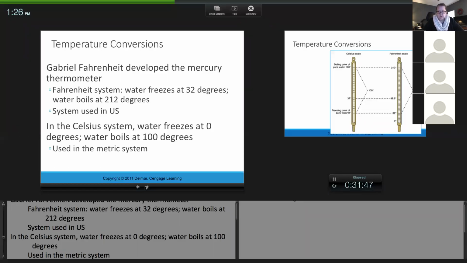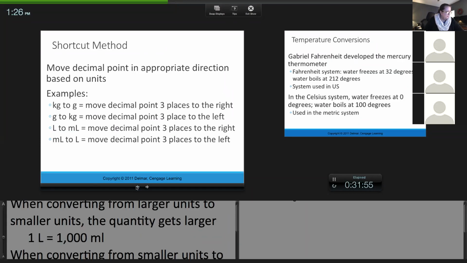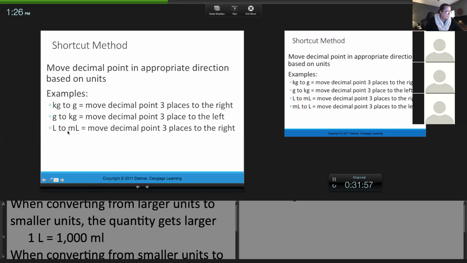Are there any questions? What was the liters to milliliters? You moved the decimal how many places? I think it was to the right or something. To the right. Okay. Because 1 liter is 1,000 milliliters, so it's getting bigger. It's funny because a liter of fluids is big, and inside there is 1,000 milliliters. So when you're going that way, you go to the right.